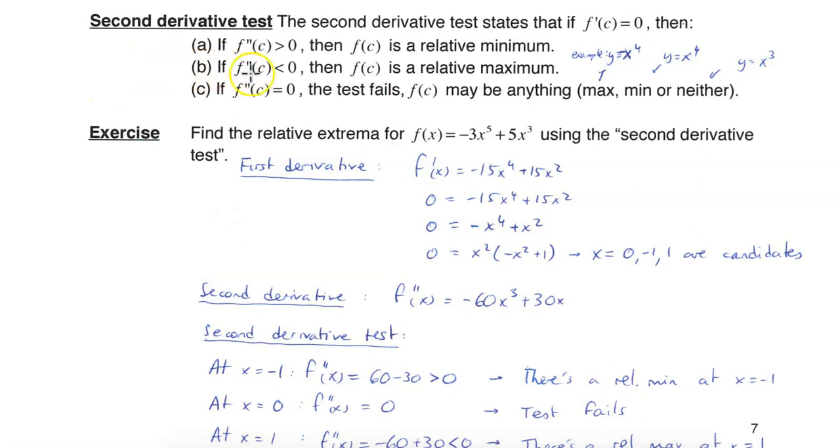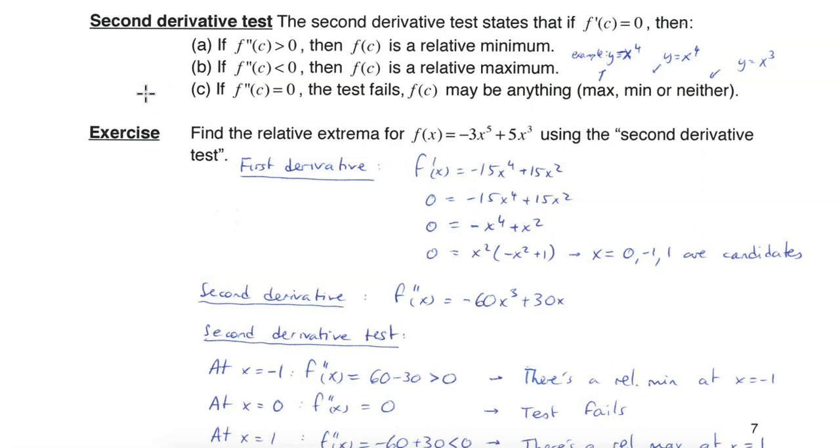If the function is concave down, if you see that f double prime at that point is negative, then you know it's a maximum, because we are on a function that is concave down, so at the critical point, it has to be at the top of that curve because it's concave down. And finally, a little problem with the second derivative test.